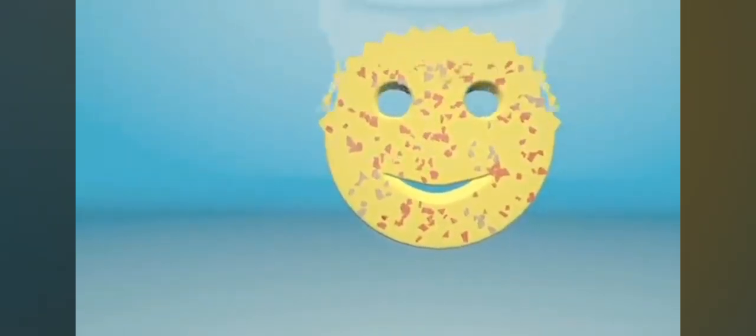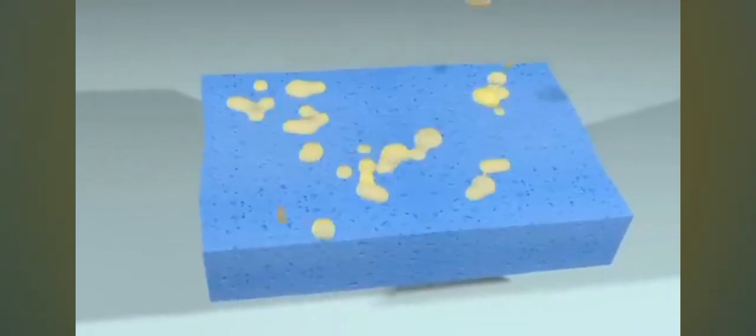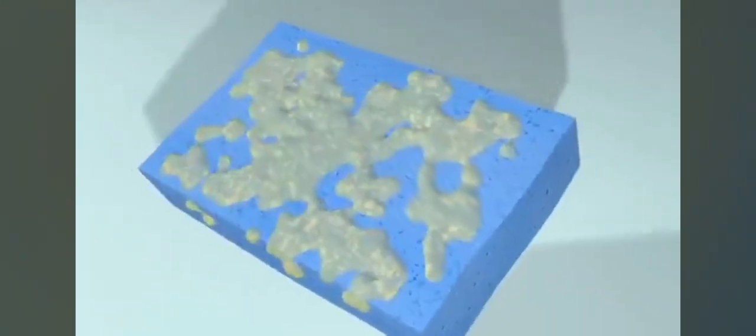In this animation, we show how rinsing with just warm water effectively and effortlessly cleans the Scrub Daddy, leaving it looking bright and smelling fresh. Unlike the typical cellular sponge, where food particles penetrate deep into the surface and harbor odor-causing bacteria — even when rinsed and squeezed out, it still retains those odor-causing bacteria. Scrub Daddy is independently verified by a laboratory, used every day for two months with no odors.